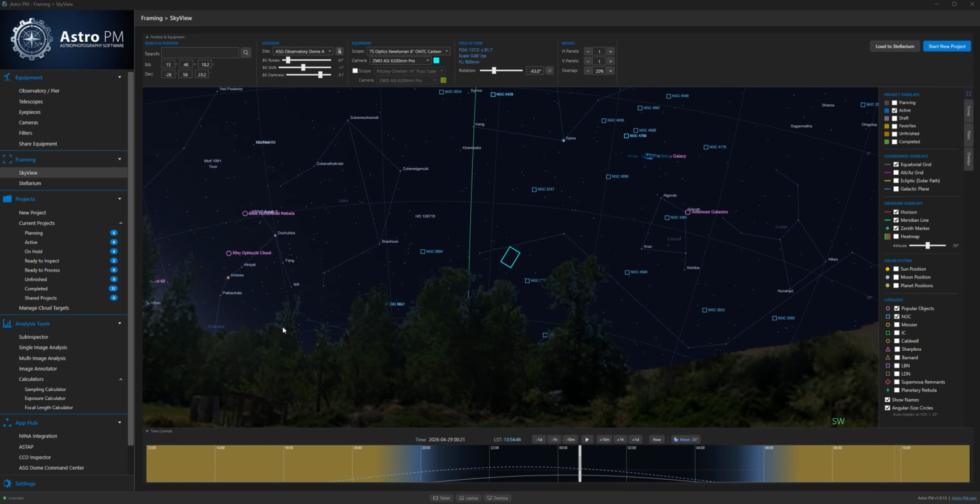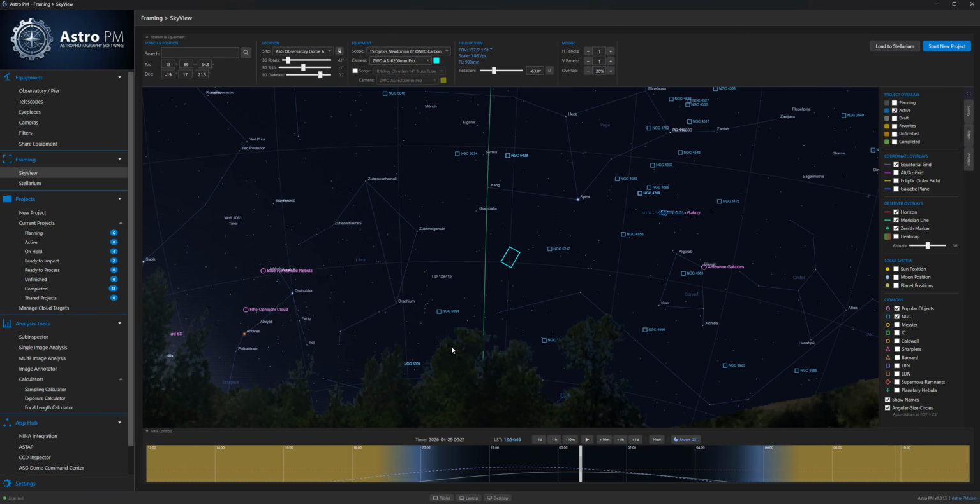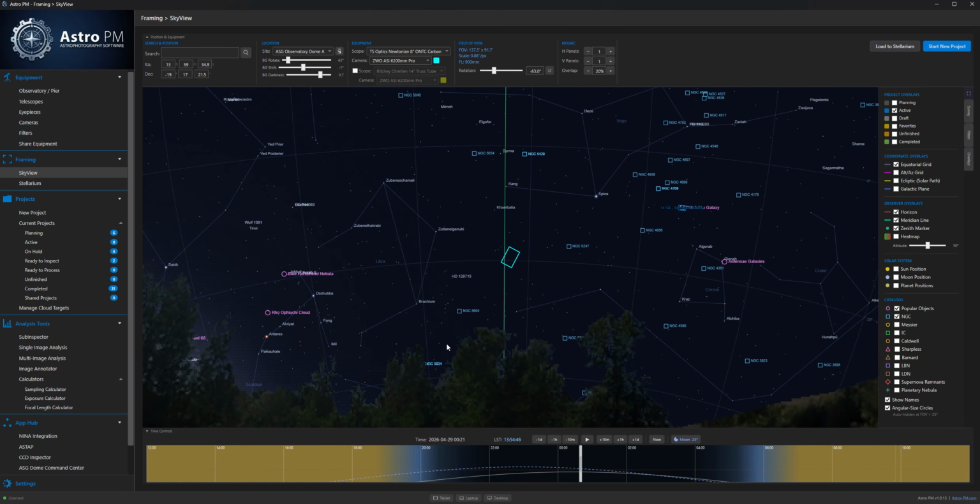The Skyview system is just a basic planetary planning system that lets you see the sky. I think everybody's used to seeing this, but we have some really neat features in here that might be kind of hidden that we'd like to show you, how this ties into our program and how you build a project based on our Skyview system.